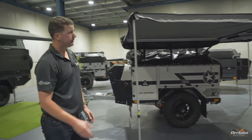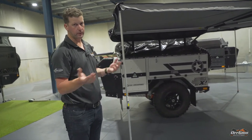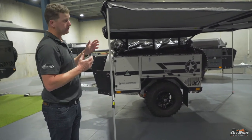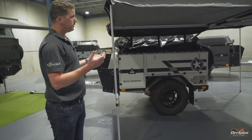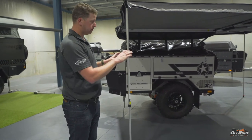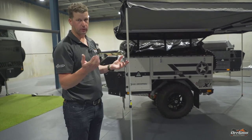Peg them down. All the awning should be pegged down. Even if it's not windy, the wind could come up and take your awning for a good fly away. So make sure you peg your awning down just to save you any expensive damage. So that's it, that's the awning. Once it's all pegged out, we can go through all the pack up and everything else. It's just the reverse order, but there's a few little tricks towards the end.